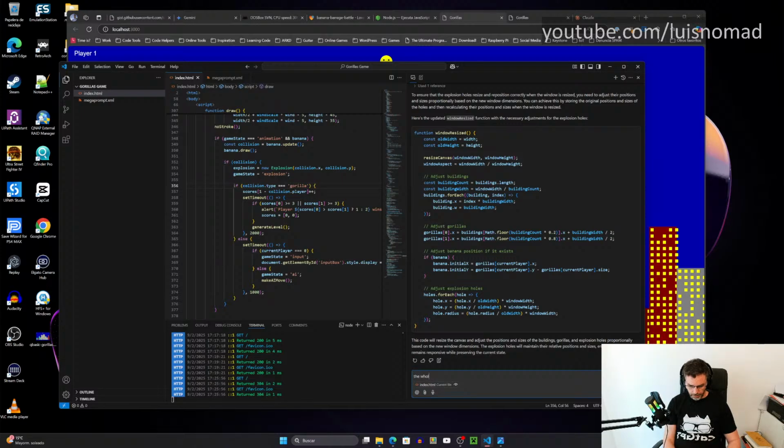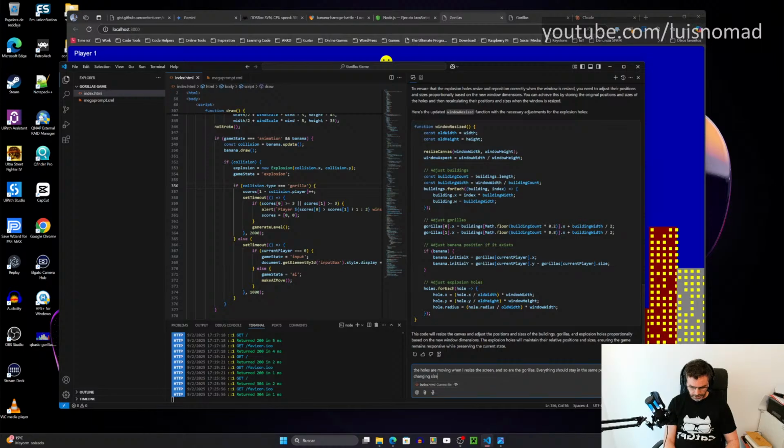The holes are moving when I resize the screen, and so are the gorillas. Everything should stay in the same position, just changing size and proportions.